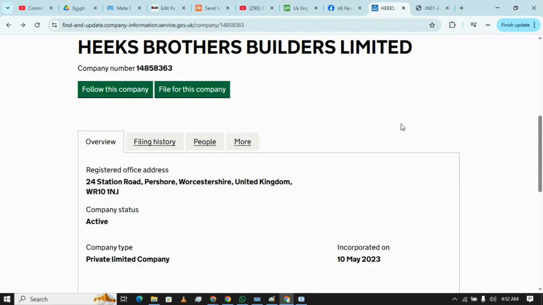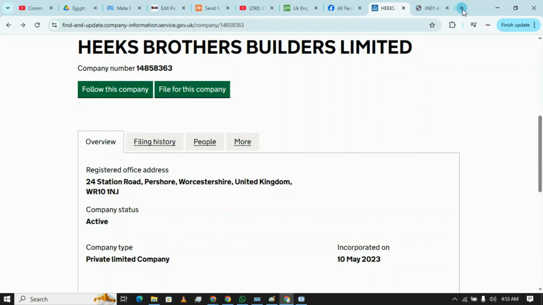Hi there. If you are looking to search some details for a company in UK, here's the easy steps to do it. You can search it for multiple purposes, like you are making a purchase from them, or making a business deal with them, or looking to file a complaint about them. So you are looking to check whether it's legitimate or not. You can check it in an easy way.